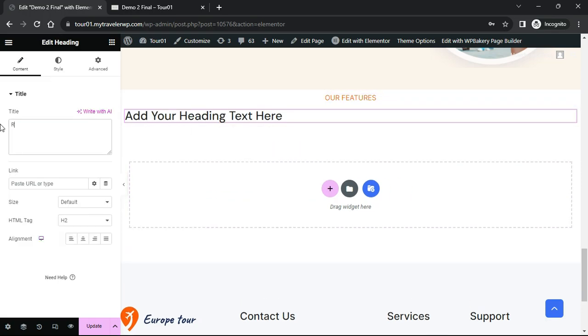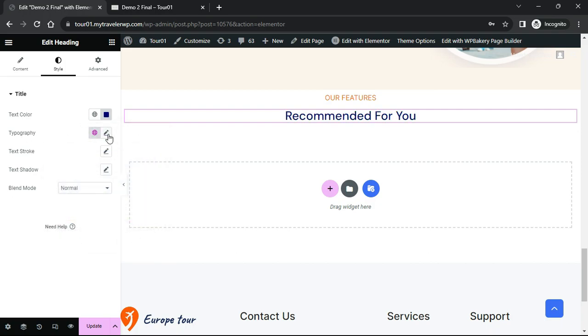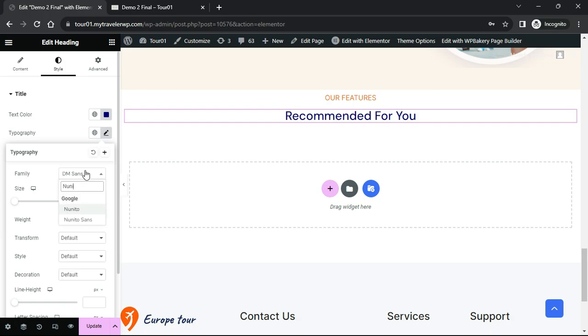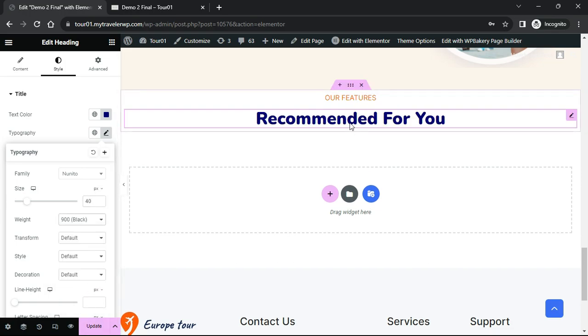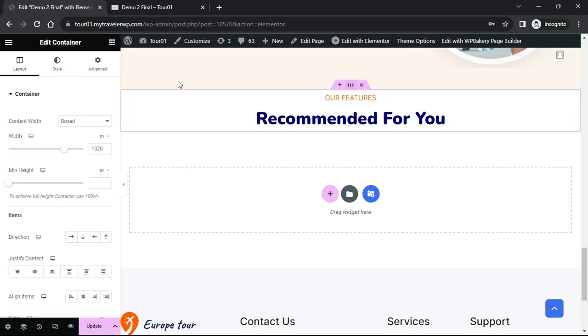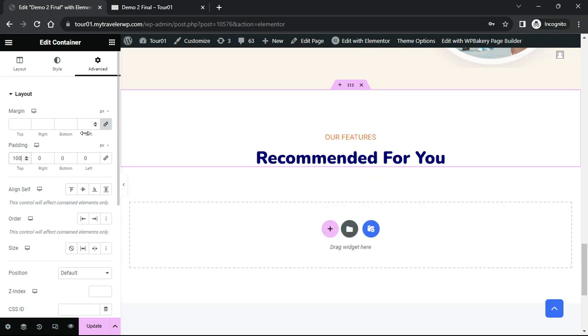Then, we also need to add a new heading and change the typography. To set the spacing for the container, we're gonna set the top padding to 100 pixels for the container.